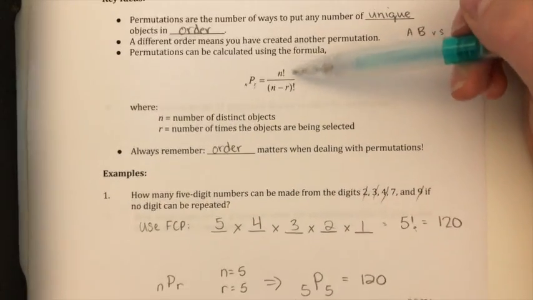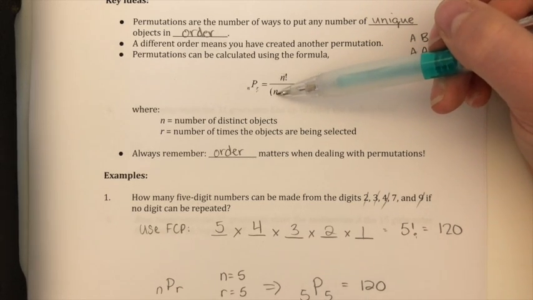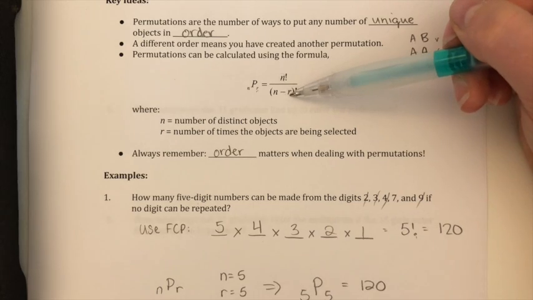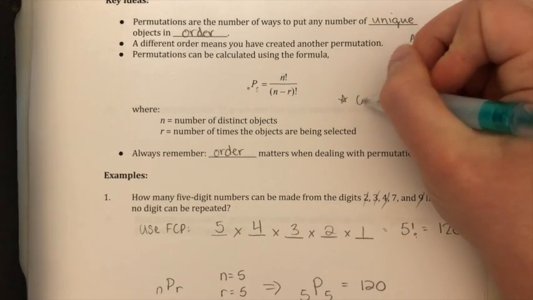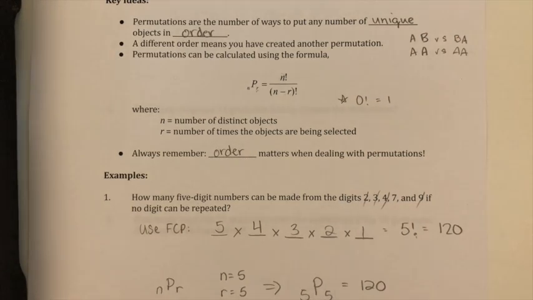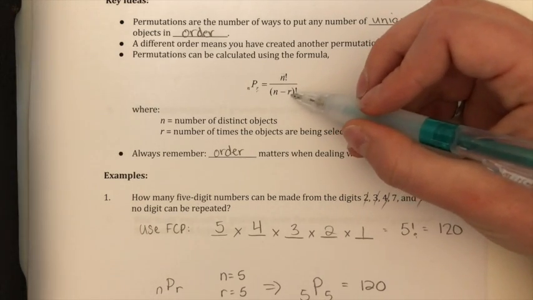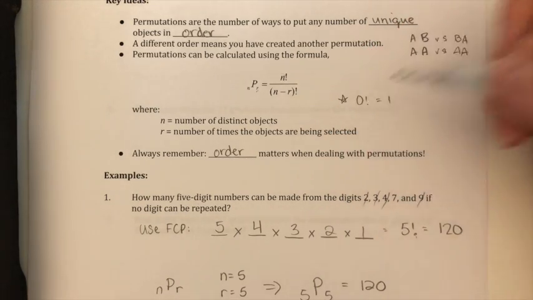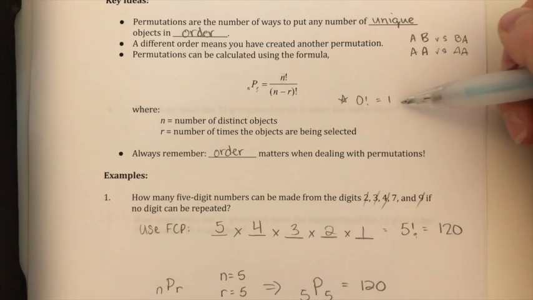It's entering these numbers into this formula up here, so this is going to be 5 factorial divided by 5 minus 5, which is 0 factorial. One thing to note here is that 0 factorial is equal to 1. You don't need to know the foundations underneath of why that is, but I want to point it out because otherwise we would have 0 minus 0. If that was still 0, we'd divide by 0, and we know we can't do that in math. So 0 factorial is 1.